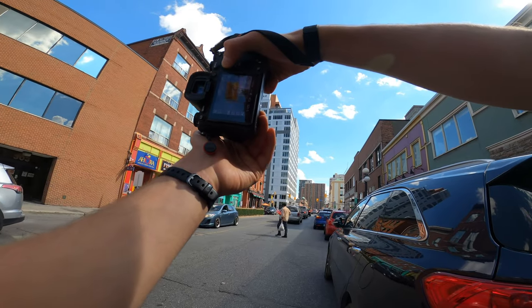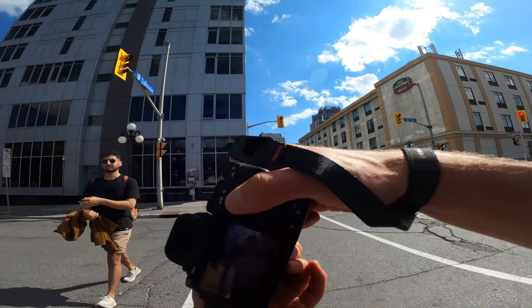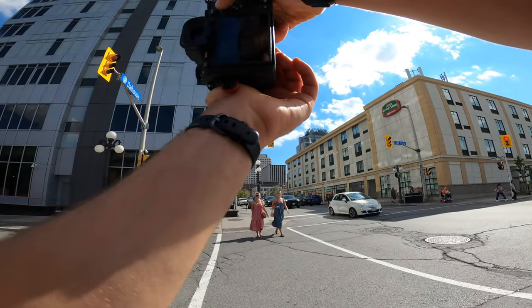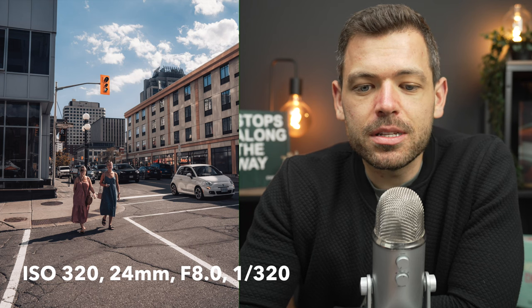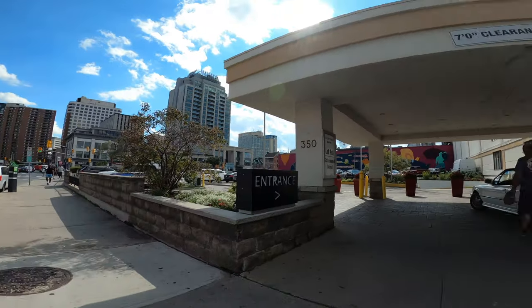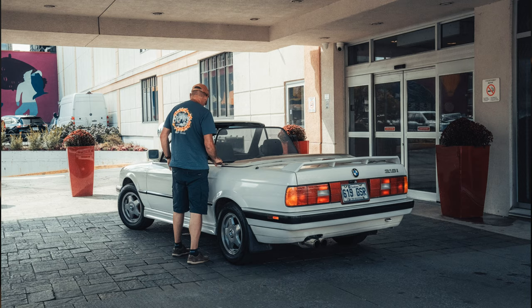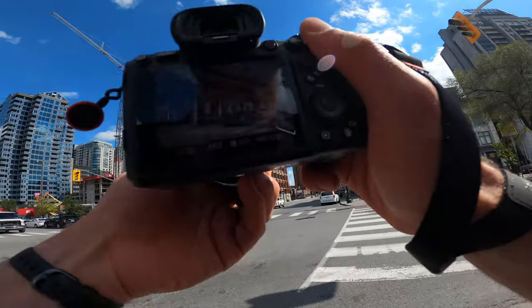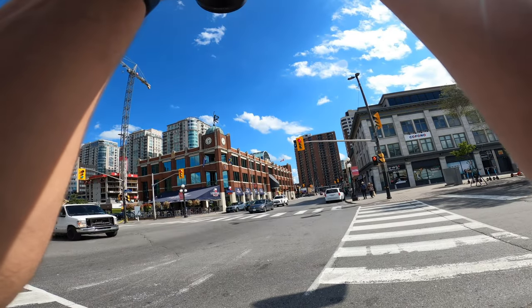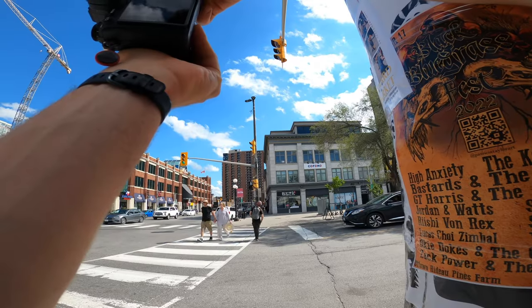Then I saw this shot of the guy crossing the street. Thought this one was cool just from the colors — the punchy blues and that orange in the background — but I didn't really like how he had that plastic bag. Tried something similar with two people walking across the street, but it didn't quite come off. This shot on the other hand was quite the vibe. I love this old Beamer — the way the guy's shirt had that logo on the back led to a more nostalgic feeling. Then I thought I had a pretty cool architecture shot with the blues in the sky and that feature on the top of the roof.